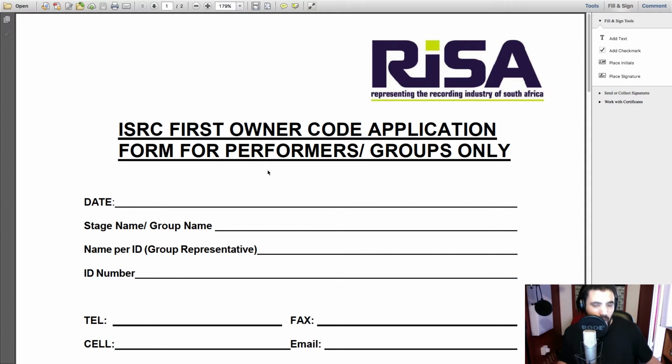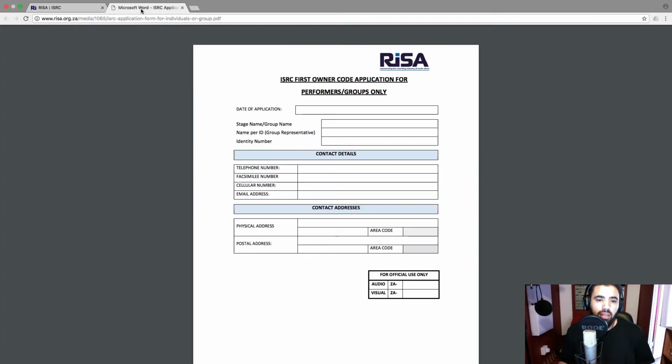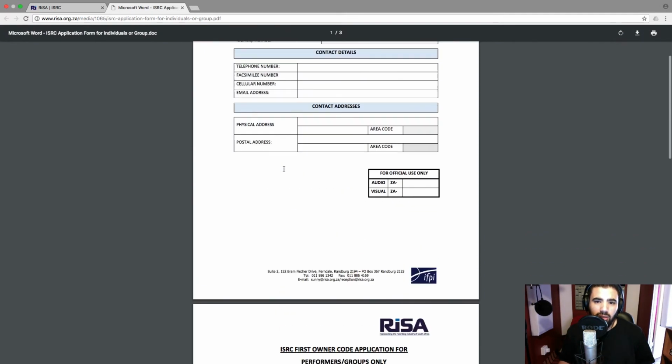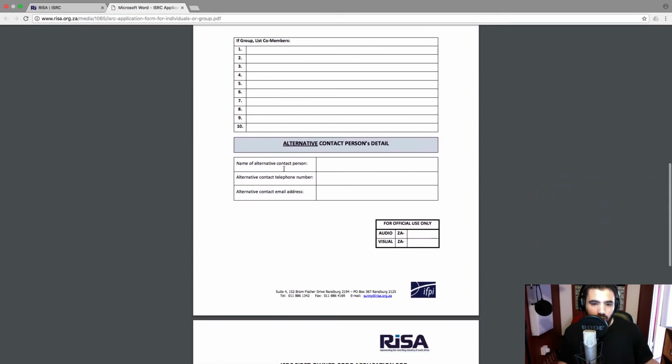Now, if I take it back to the other application form, you'll notice that it's not that much different. It's very similar. So what's the real difference?